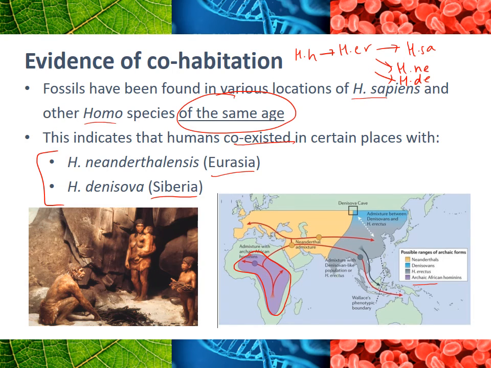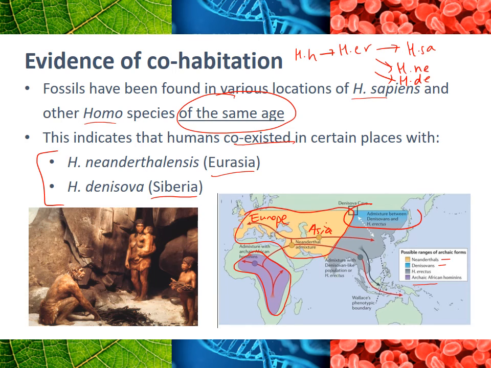Don't worry about that too much. It doesn't come up. Homo erectus had travelled to other parts of Eastern Europe and Eastern Asia. What we're concerned with here is Denisovans and Neanderthals. So this is kind of where Neanderthal fossils have been found. If your geography is not great, what we're looking at here is Europe and a little bit of Western Asia.